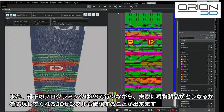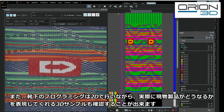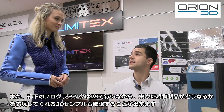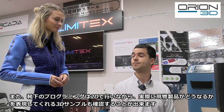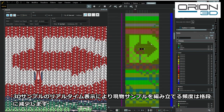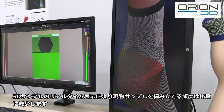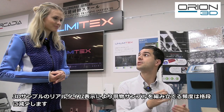And while you program, you have a 3D virtual sample that tells you exactly what kind of sock the machine is going to produce. Of course, this allows the user to always have a clear idea of what kind of sock you're going to produce with this software. This allows the user to smooth the whole process and to reduce the number of samples they need to produce in order to reach the final product.